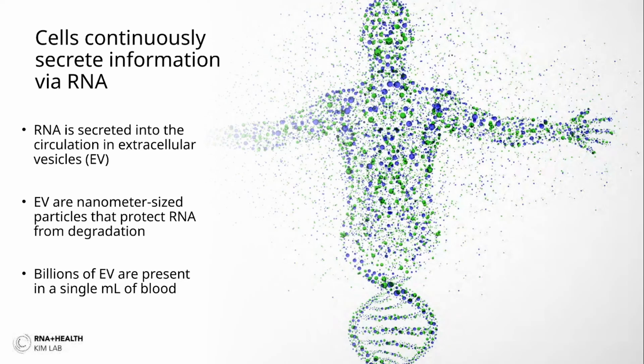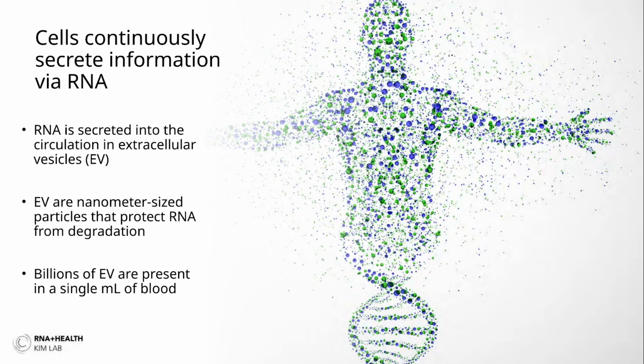into the extracellular matrix. And so if you look at these extracellular vesicles, or EVs, some of which may be exosomes or microvesicles, these are nanometer-sized particles that protect the RNA from degradation. Typically, an exosome could be anywhere from 30 nanometers in diameter to about 150 nanometers in diameter. So these are extremely small vesicles that will protect any RNA that's secreted into, for example, the blood from degrading through the RNases that are present in the blood.